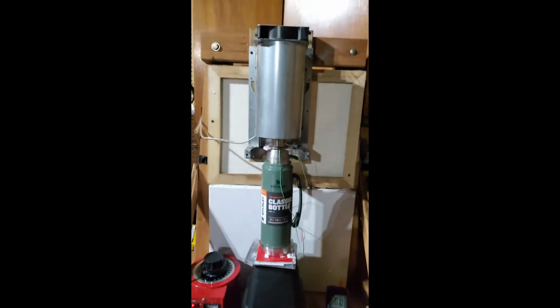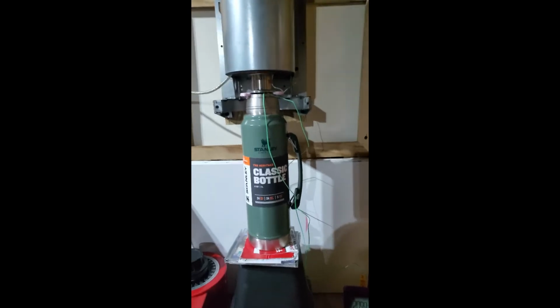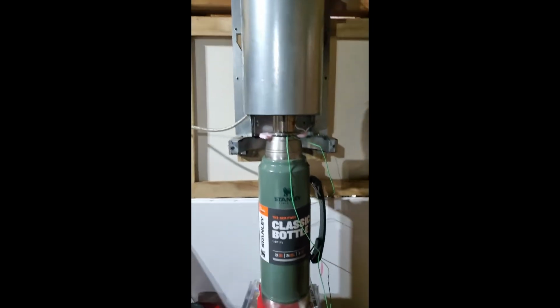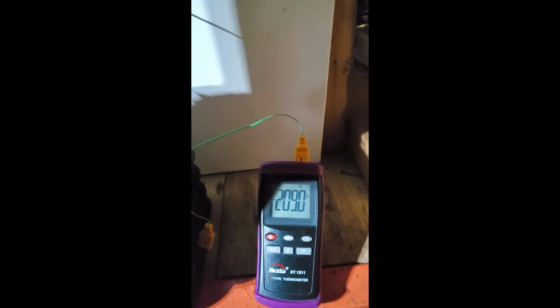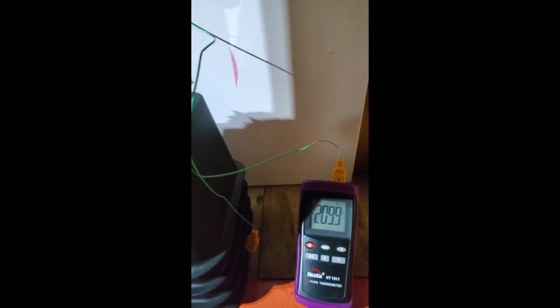That's what it sounds like at full crank. I don't recommend running it beyond that because you don't need to, and like I said, it really doesn't help the production any. We'll check back in, I don't know, 20 minutes or so.